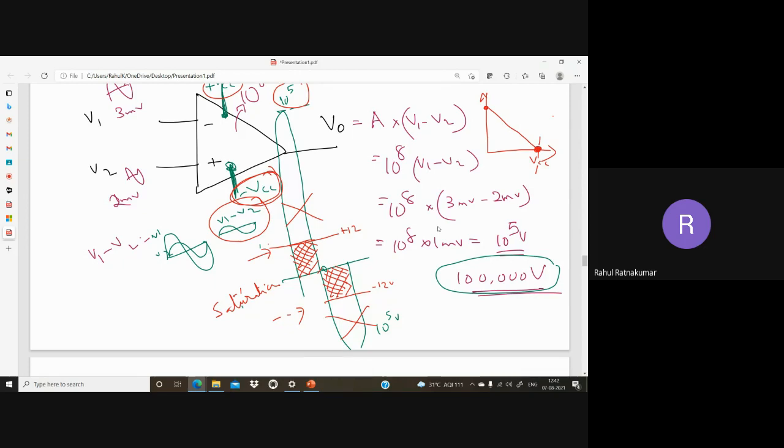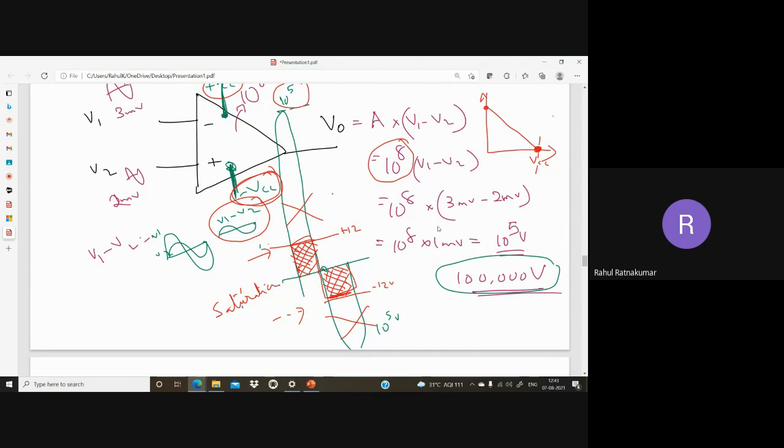So this is one thing practically. Why did this happen? Because the gain is very high in an op-amp. So even a small voltage is highly amplified, and you'll get some sine wave in the output. But actually, this is not a sine wave; it is the saturated version of some big sine wave. I think you're getting what I'm saying.